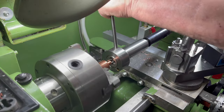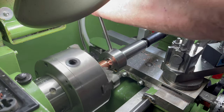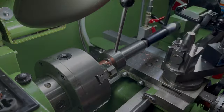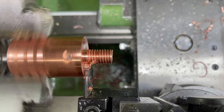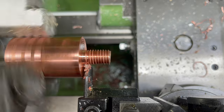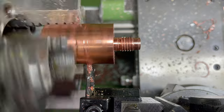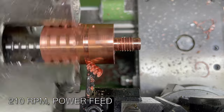Another run with the die holder and the part is threaded. I relieve each thread, but as I don't have a form tool small enough, I'll use a parting tool. Not the best choice, but it's what I have. I'm parting off under power feed and it's working well. Not sure I would want to do that manually.